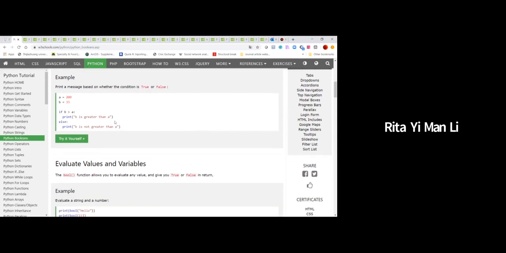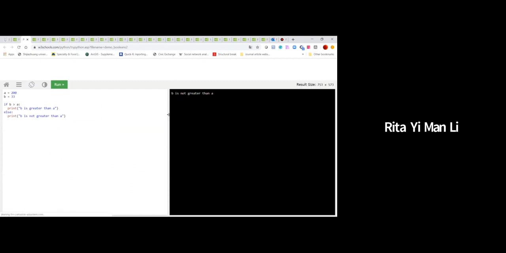So try to print a message on whether or not the condition is true or false. If B is greater than A, then print B is greater than A, else B is not greater than A. So we try to see what happened. Now, the logic there. In computer science, the best computer scientists are those who are very bright at the logic, okay?